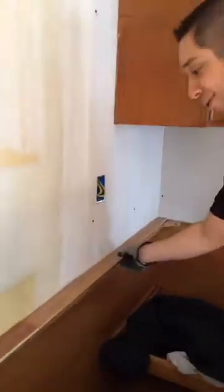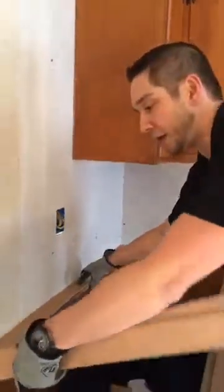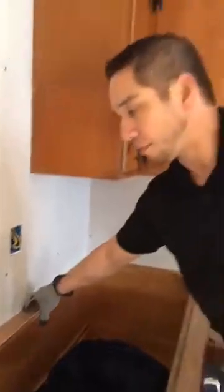At Bad Lizard Granite and Quartz, we don't care if that wall's crooked, because guess what? I can take my template, cut it right here, seam it back together, and now when the granite comes out, it will touch that wall all the way down through there. All the way up across. Yes, small gaps like this will get covered up by your tile backsplash.